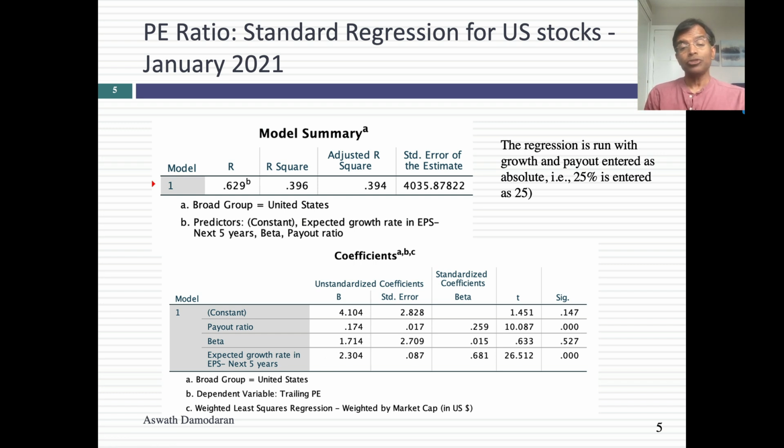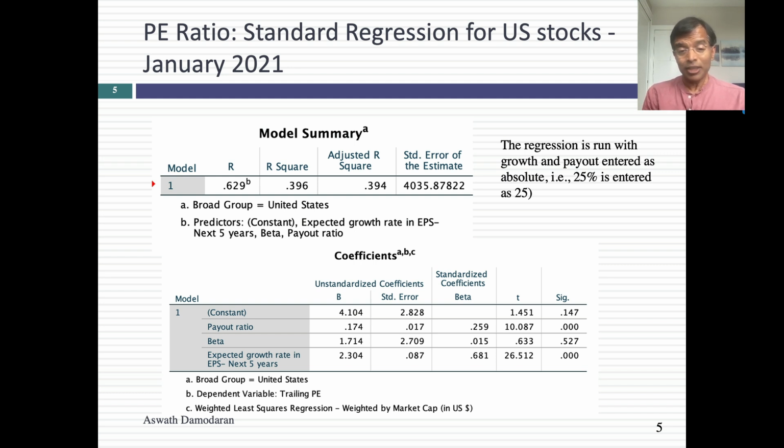I just stopped with those three, but those three come from the model from which I'm drawing the variables. This is not a kitchen sink regression. You know what kitchen sink regression is? In a kitchen sink regression, the end game is to get a higher R squared. That's not my end game here. The end game here is to use variables that I think should matter to try to explain difference in PE ratios.